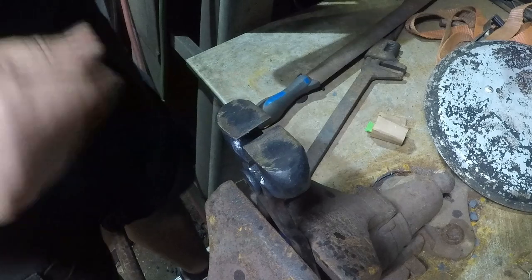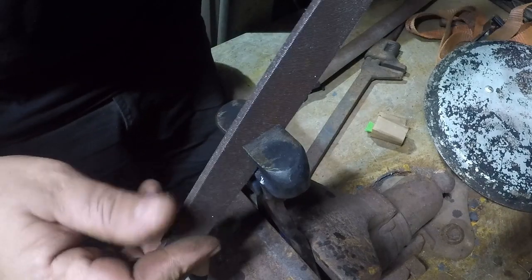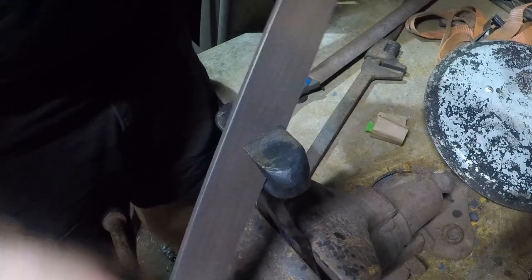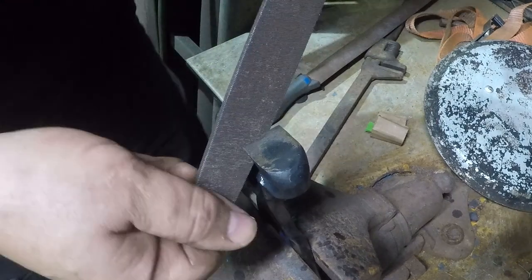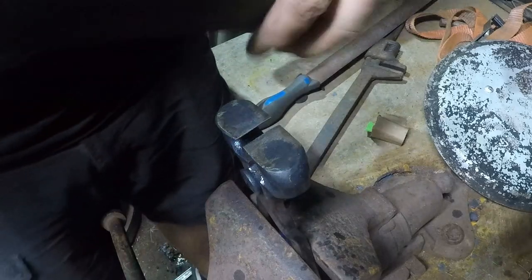What I'm doing here is taking the file and wedging it in between so that I'm hitting both sides at the same time. That way they stay parallel.